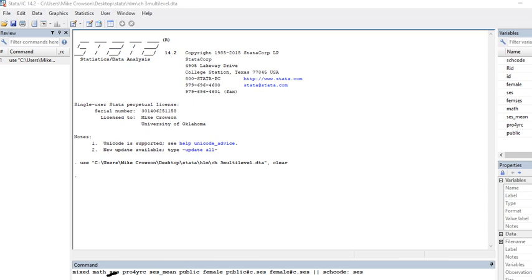SES is a level 1 predictor variable, so we want to calculate the regression slope for SES at level 1. Then we have the female variable, which is also a level 1 predictor, again coded 0 for male, 1 for female. So these two are level 1 predictors. These other variables are level 2 predictors: the proportion of students intending to attend a four-year college, the average SES associated with the schools, and whether the schools are public or non-public.